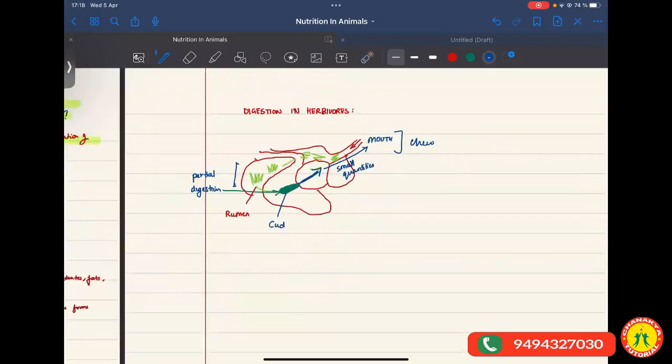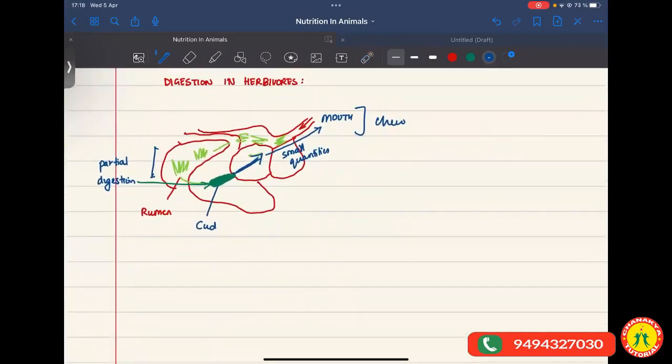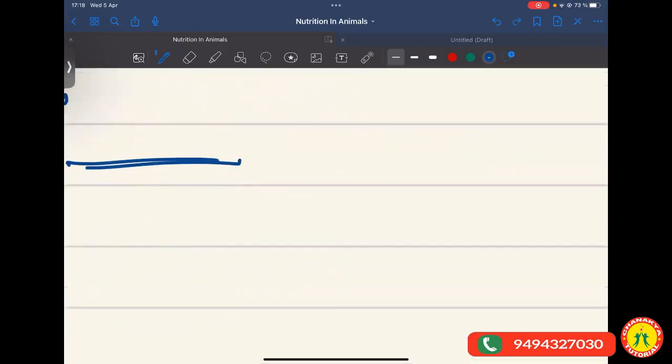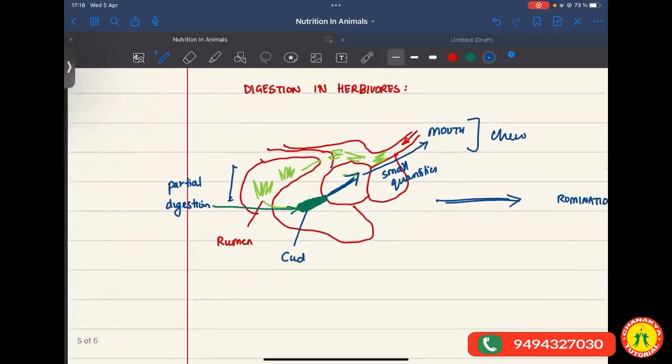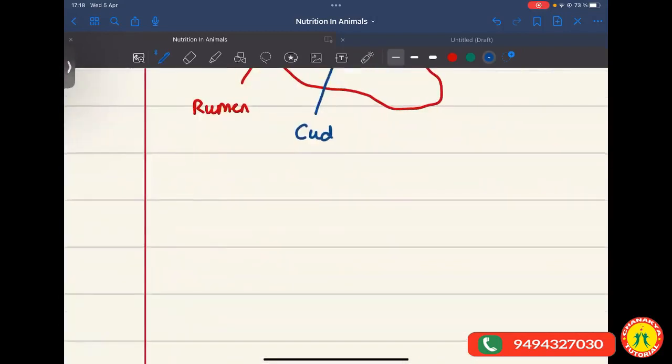This whole process is known as rumination, and such grass-eating animals are called ruminants.